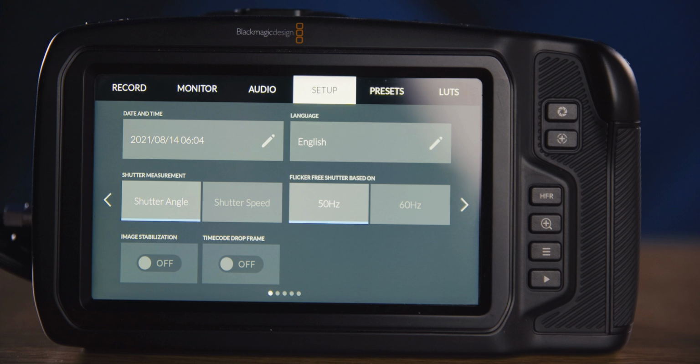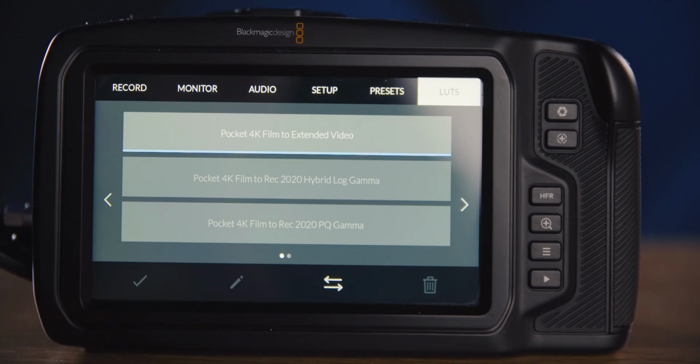Image stabilization just switches on or off the IS, VC or VR in the lens. It's not the sensor that is stabilized. This camera doesn't have IBIS. Presets is where you add or import presets and LUTs, which you can custom make yourself with DaVinci Resolve. And that of course comes free with this camera.